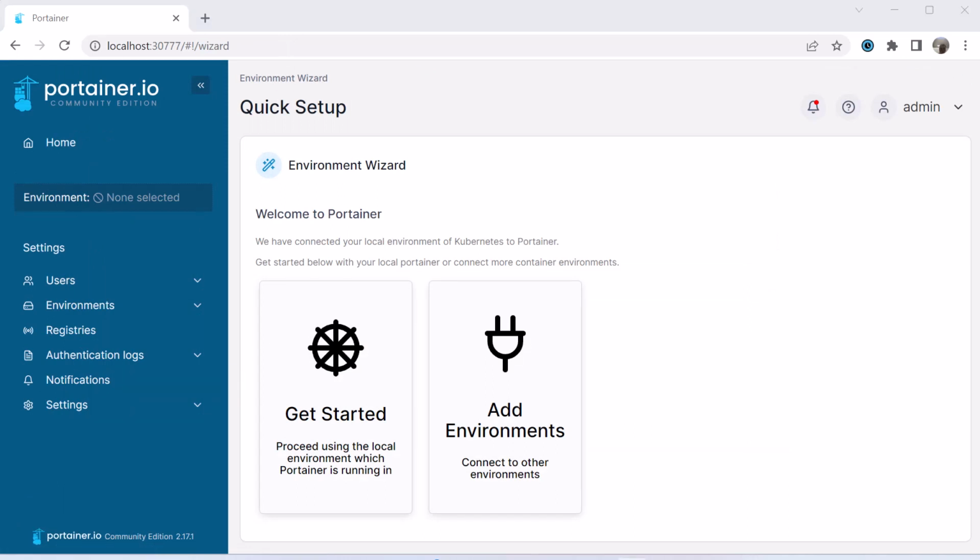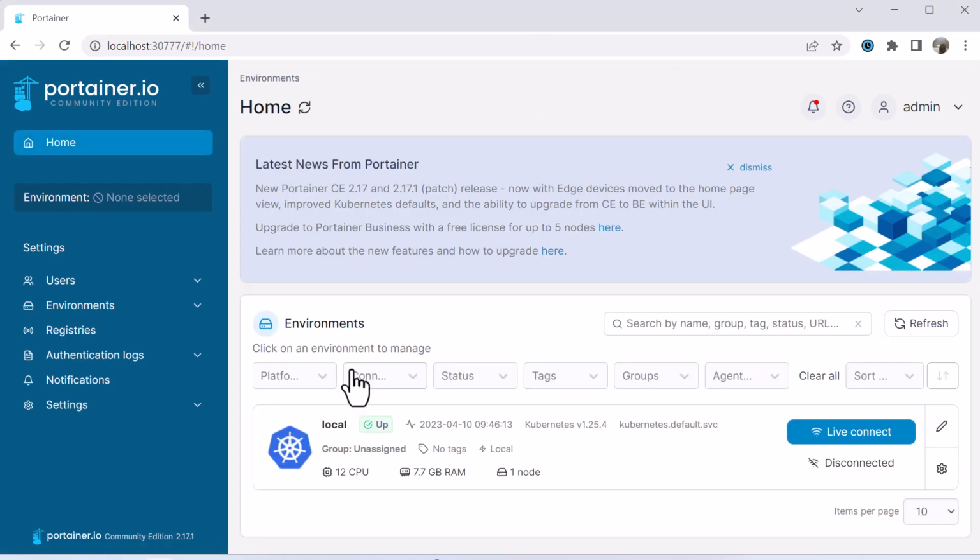Click on Get Started. You will see your Kubernetes cluster environment under the Environments list. It lists properties of the K8 cluster, such as the number of CPUs and the allocated RAM to the cluster. Click on the K8 environment.